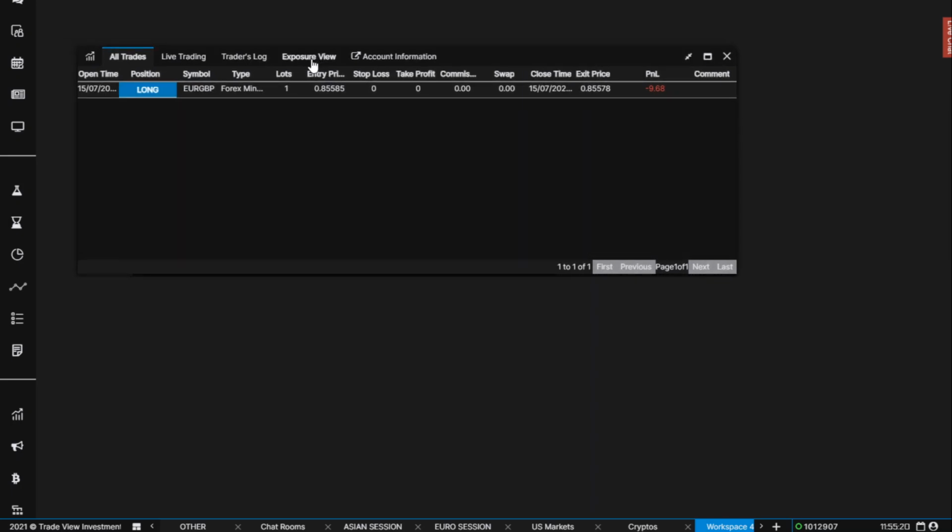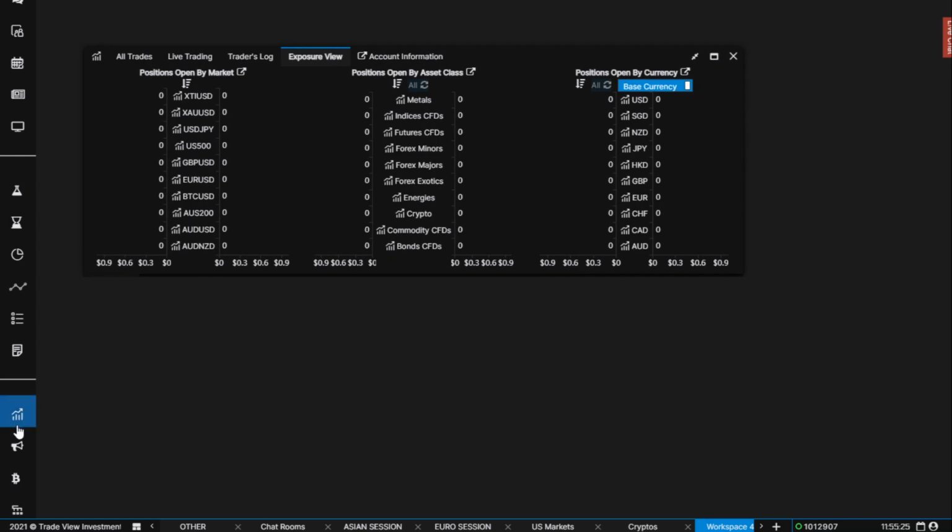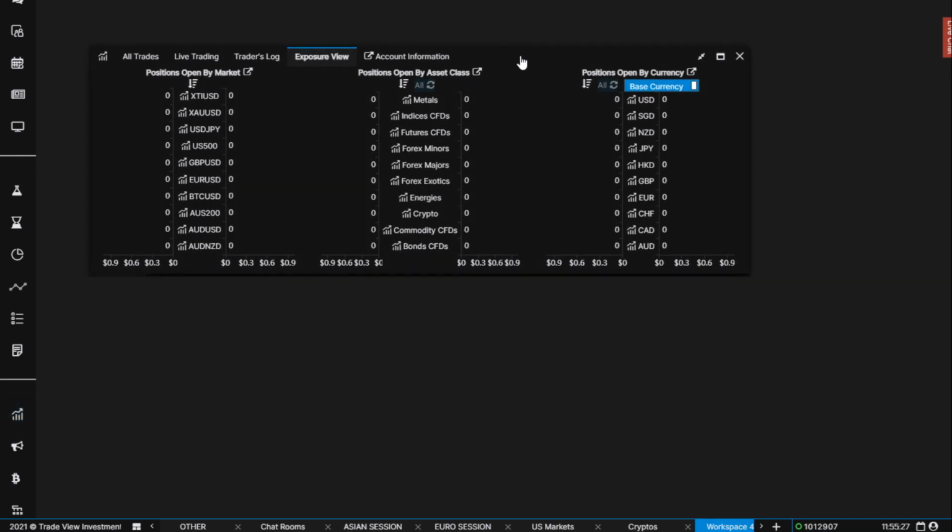You can do a really cool view inside here called exposure view. So inside the all trades tab again, this is where you find exposure view. And what this is going to show you is, let's just say we've got positions open on all of these markets that you're seeing here. You'll see how many dollars you're up or down quite visually, and all color coordinated in green and red to show where you've got exposure basically.